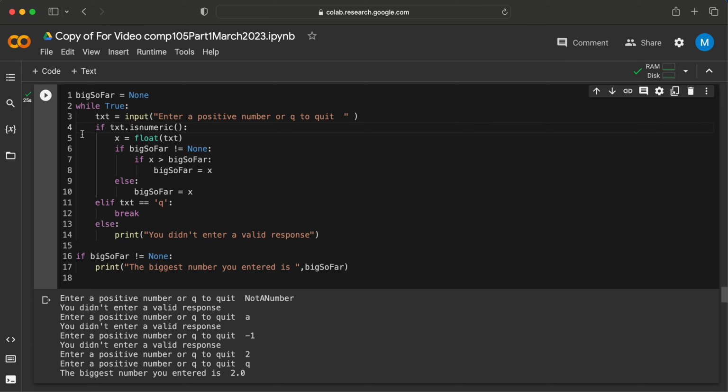All right, so first thing, we get text from the user in line 4, and we check, is it numeric? That's a built-in method of Python. And as long as it's numeric, we know it's a number. So in lines 5, 6, and 9, up to line 10, in this block of code, see how it's indented one level at least?